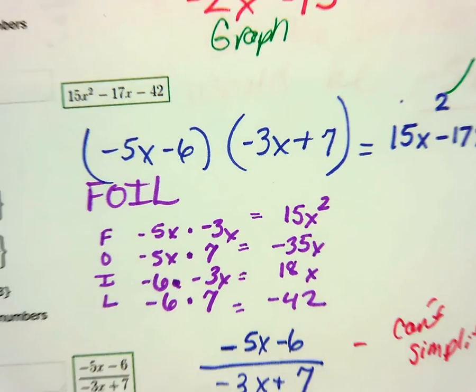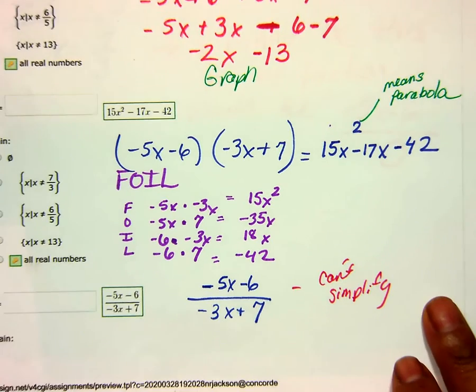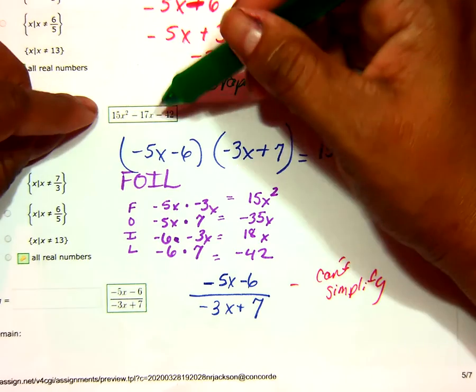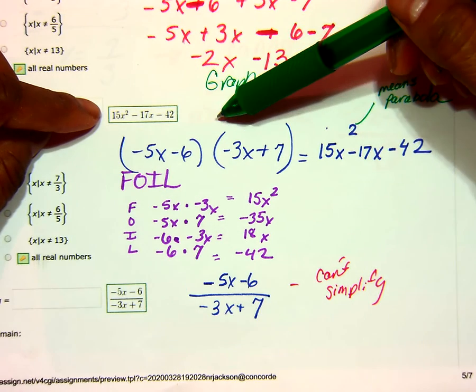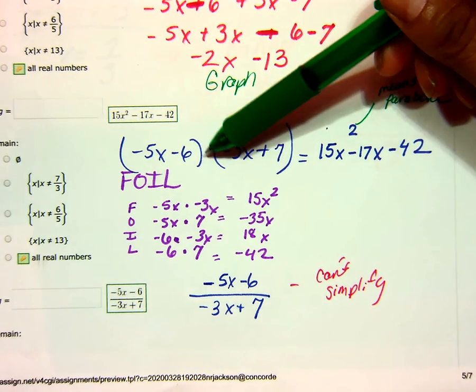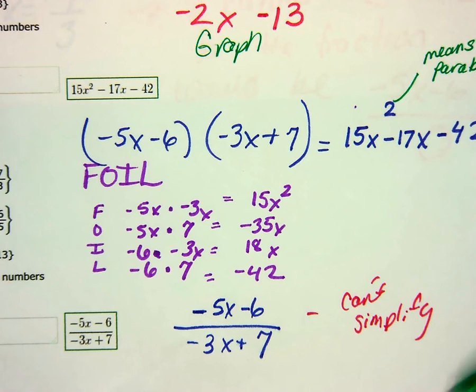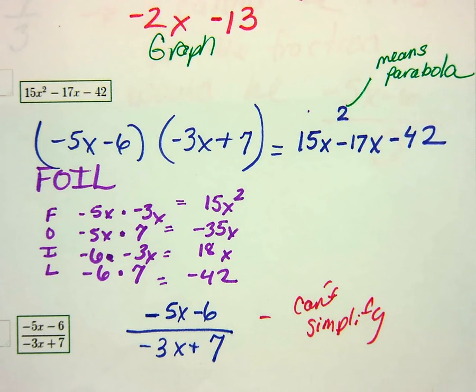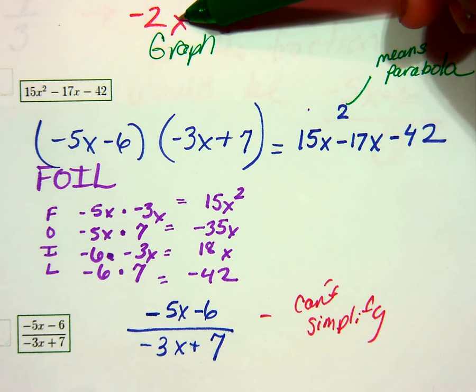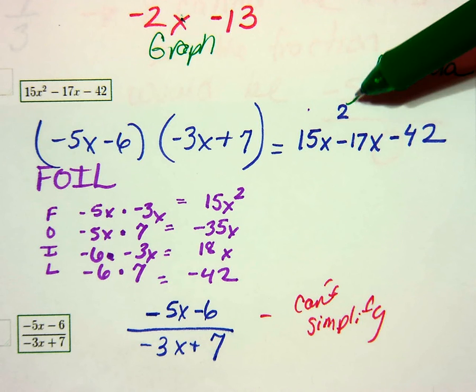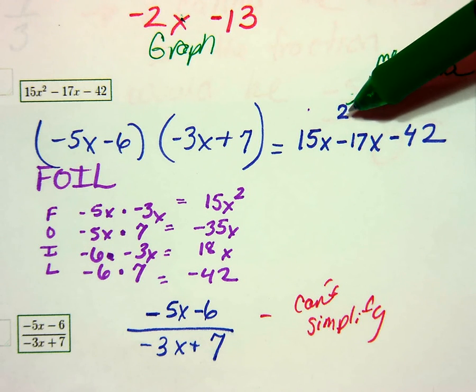So the product is a little bit different. So here's your answer right here. You have 15x squared minus 17x minus 17x minus 42. And what we're going to do is use the FOIL method to get it. So let me zoom in just a little bit, but not mess up too much. So far, the first two examples were just plain old x's. So hopefully you can see my pen right here. That's just one x, meaning it was going to be a straight line. But our final answer right here has two x's, meaning it's going to be a parabola. So we already have some idea of how it's going to graph.